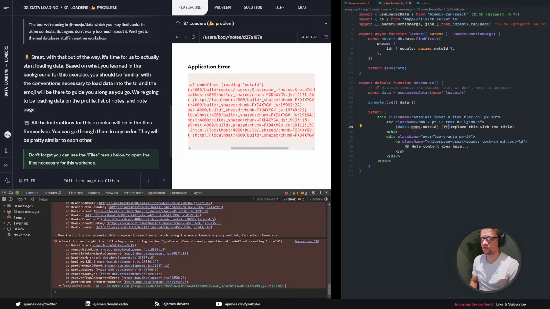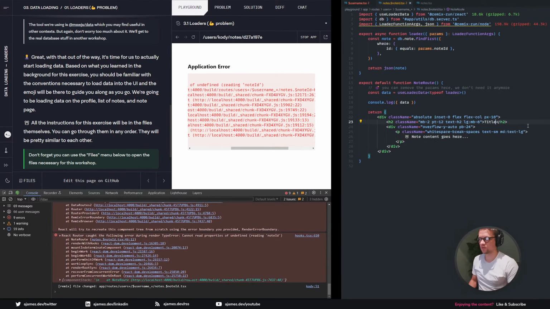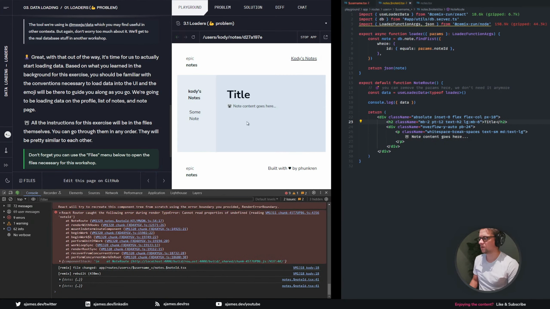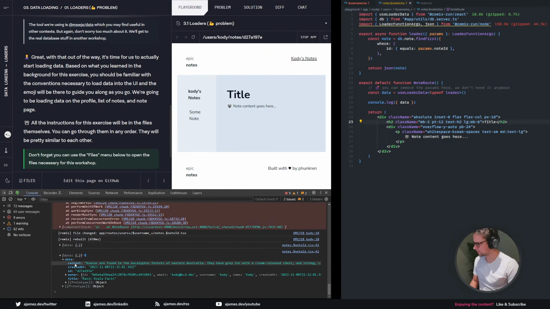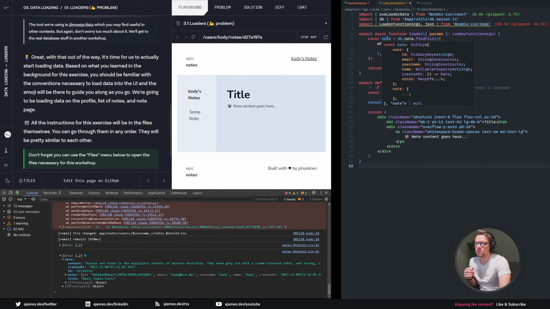Cannot read properties of undefined. So let's just say title just now. All right. Data. Interesting. That's actually just given me the note. If I hover this, that makes it look like I'm getting the user and I'm getting the note back.